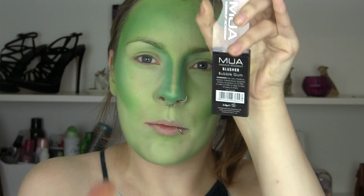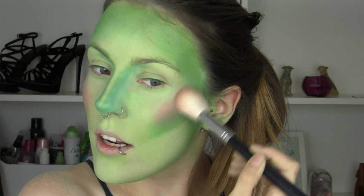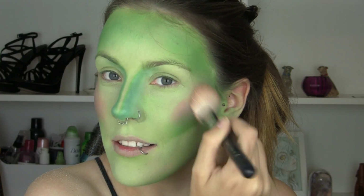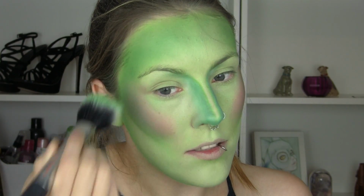This one is Bubblegum from MUA. It's a really bright one. And obviously I'm not going to go too mad, but I am going to add it so you can definitely see that I've got blusher on. And I don't really see how I can not go a little bit muddy because it is blending with green. So it's the dead girl look. My duo fibre, I'm just going to use that to make sure it's all feathered.